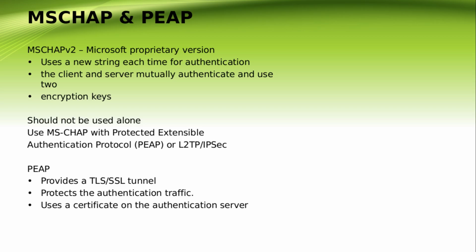Okay, so PEAP, CHAP and MSCHAP are authentication protocols intended for use primarily by hosts and routers that connect to a PPP (point-to-point protocol) or PPPoE network server through switched circuit or dial-up lines. These are all older, less secure protocols. In August 2012, Microsoft advised against using MSCHAP version 2 and recommended using either MSCHAP with extensible authentication protocol or more secure alternatives such as L2TP IPsec.